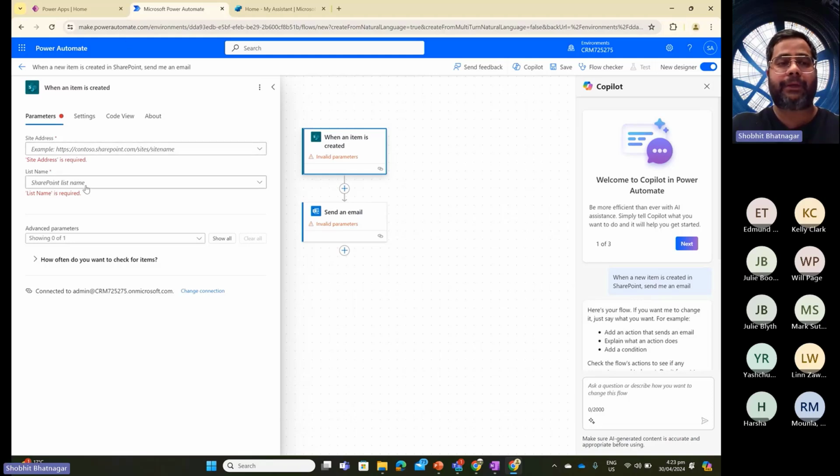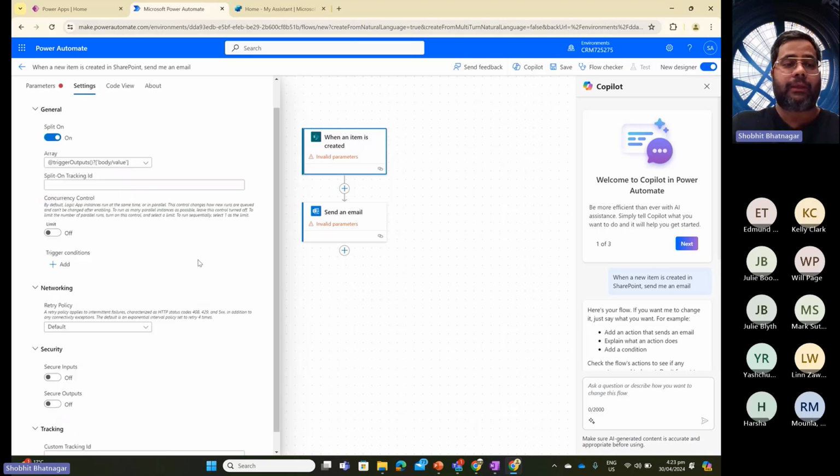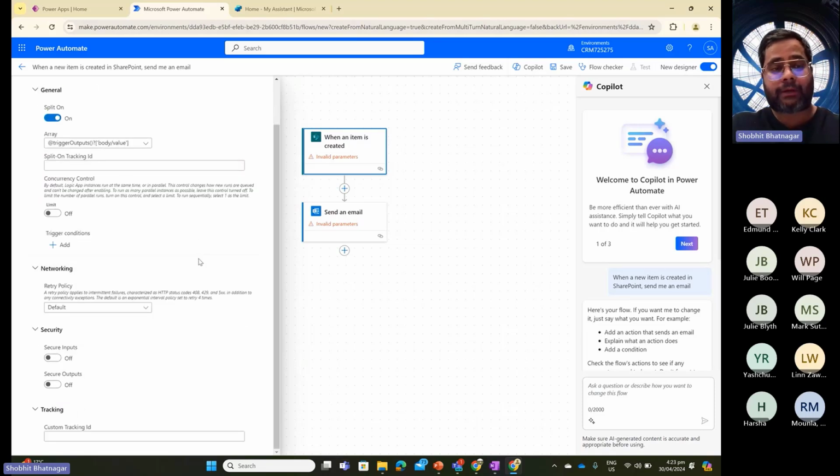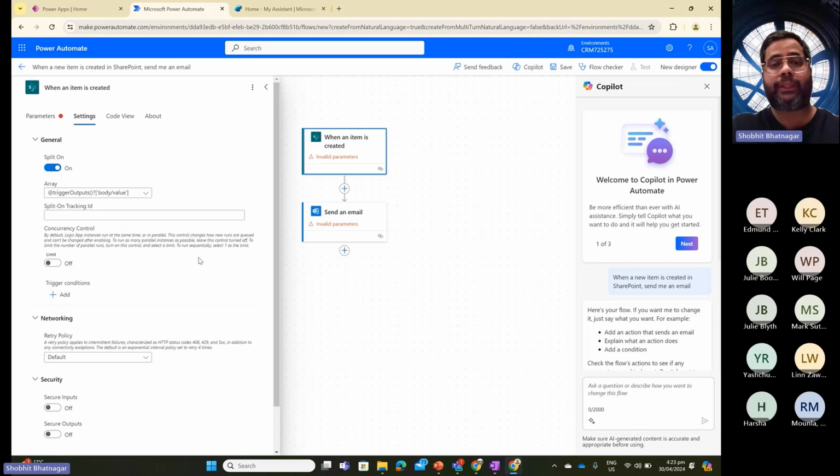So you can specify these parameters here. You can also go and see the code view if you want to understand what is happening behind the scenes, or if you want to modify anything, you can go ahead and have a look at the code view and make those changes. You can also set a number of different settings from within the left pane.